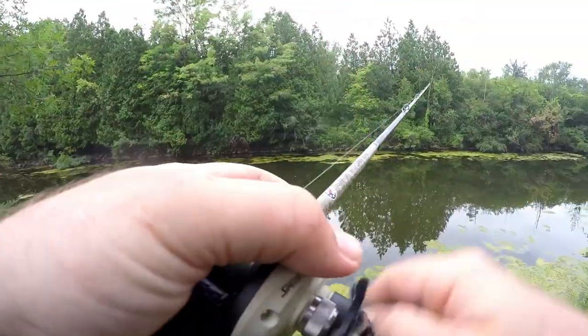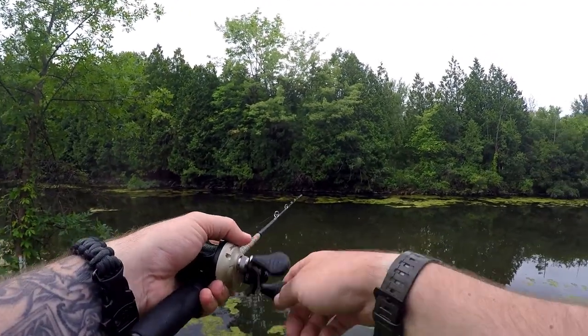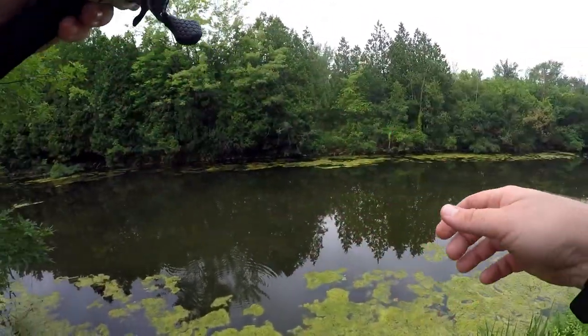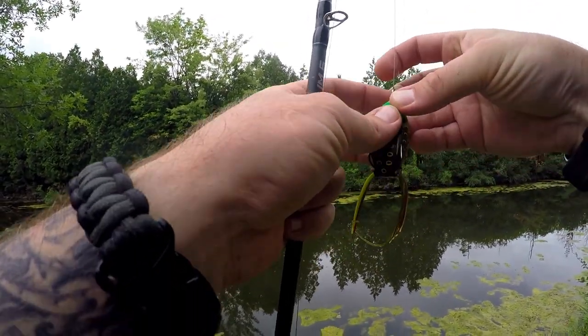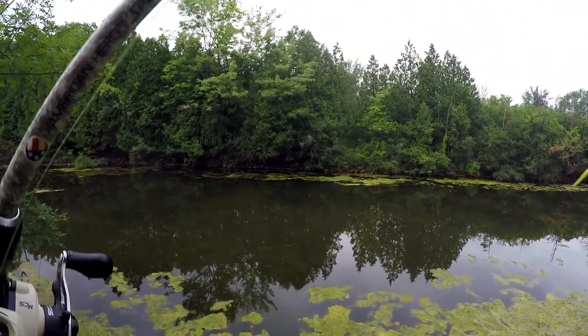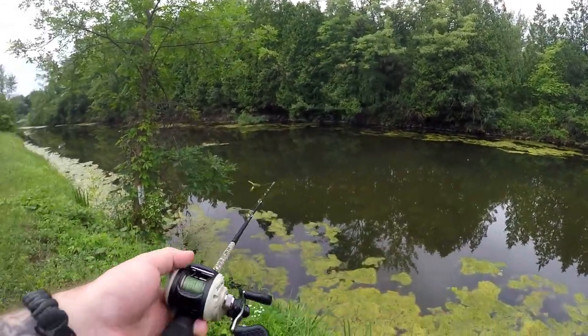Again, terrible cast. Gotta get it in that little pocket between the brush there, and the grass line, and the rocky edge. There's a little sweet spot where this bait has to land to get these fish interested. They're reaction striking. They're not traveling for it. They're not that interested in it, but they're being opportunistic.